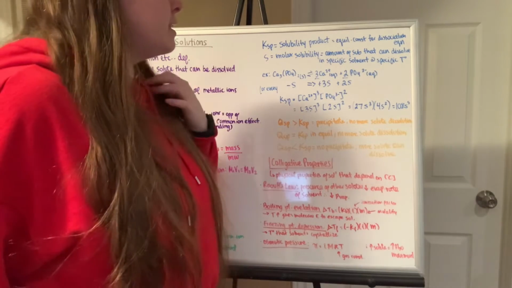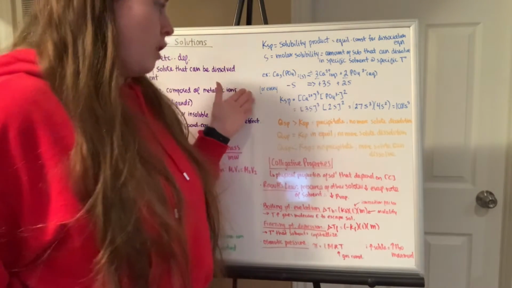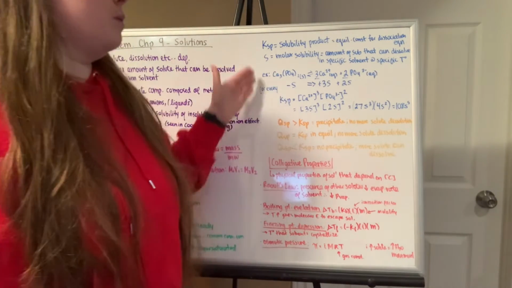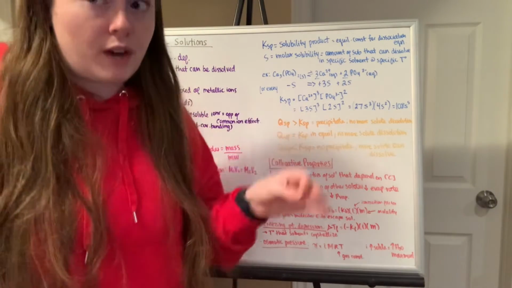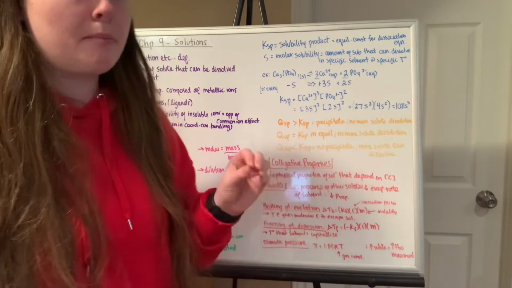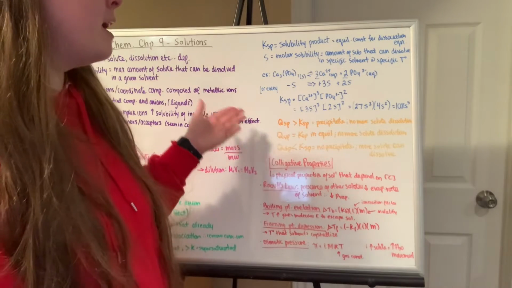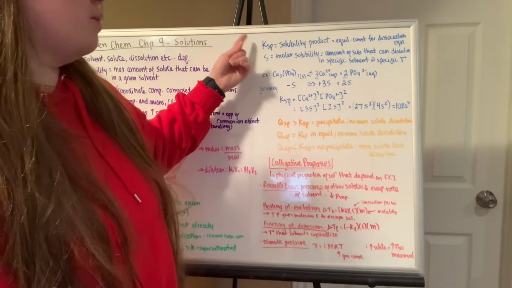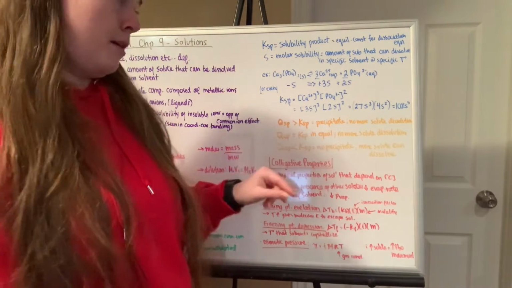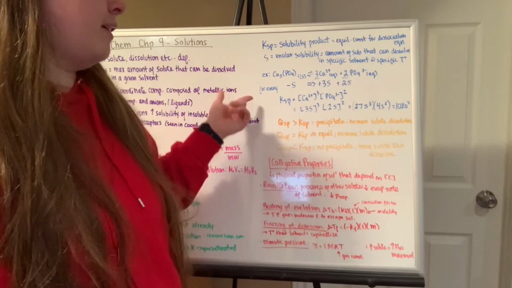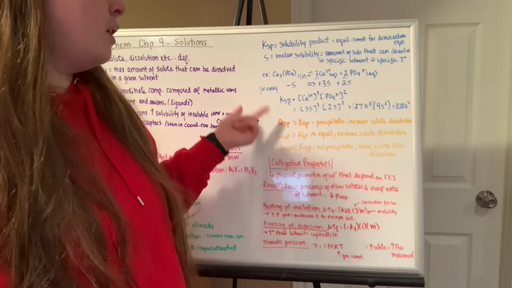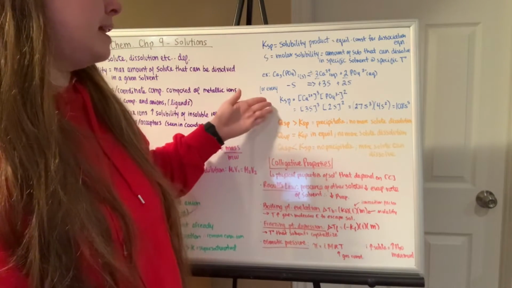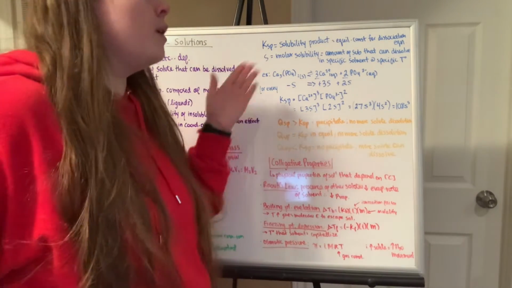I have personally seen some practice questions on this, so I would understand how this works. I know it may sound confusing. I tried to say it in a way that was as clear as possible so you know where these numbers are coming from. But if you need more examples, look up solubility product practice problems. I definitely have done a couple of these, so it's very useful. You might be given other information in the question to further solve this, but if you understand this, you should be able to use the information they give you to find the answer.